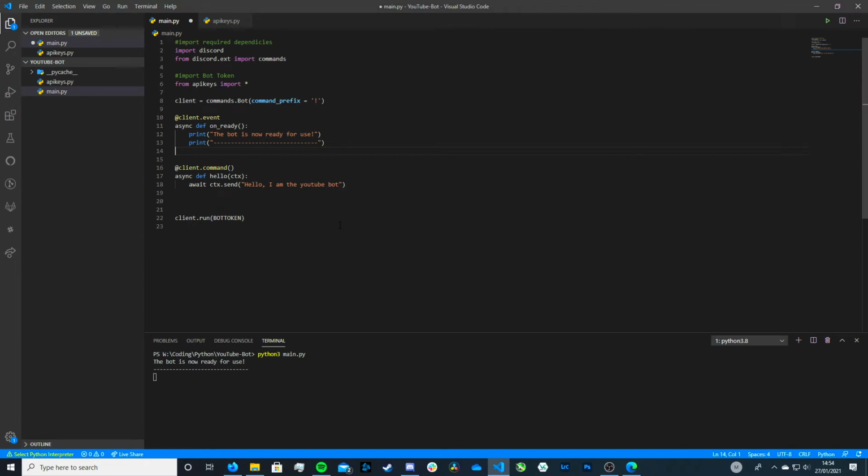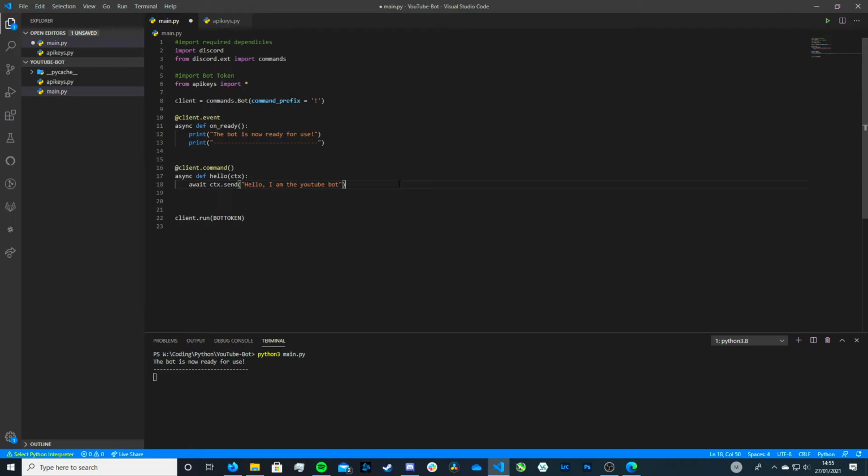Now I'm going to show you something cool that we could do with our bot that I believe most bots should do. Well, maybe not all bots, but this is something cool that we can get our bot to do. Essentially, when our bot detects that a new user joins our server, it will send a message in the chat along with a joke. And when a user disconnects from our server, it will also say a goodbye message, even though technically the user that disconnects won't actually see that message because they will have left the server, but I still think it's quite a fun thing to do. So yeah, let's do that now.